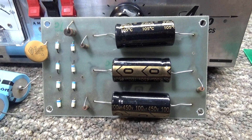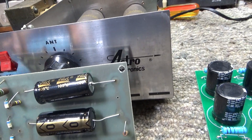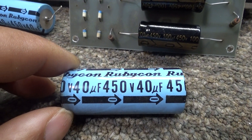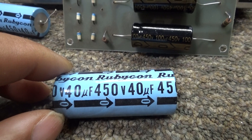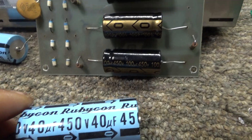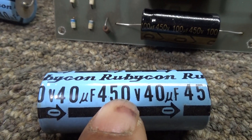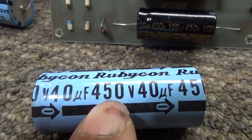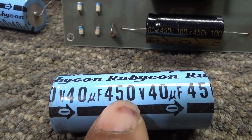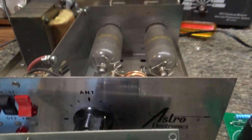For sweep tube amps running off 900 volts, electrolytic capacitors pretty much max out. They do make 500-volt and even 600-volt ones, but they get more and more expensive to manufacture. So the common one used is a 450-volt capacitor — that's the max or peak voltage you want to put across one of these capacitors, which is 450 volts.